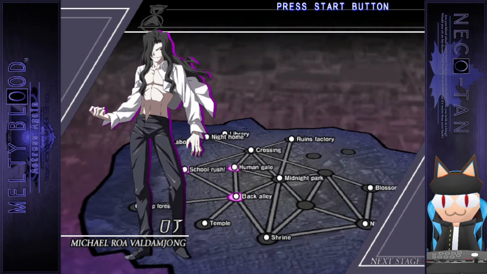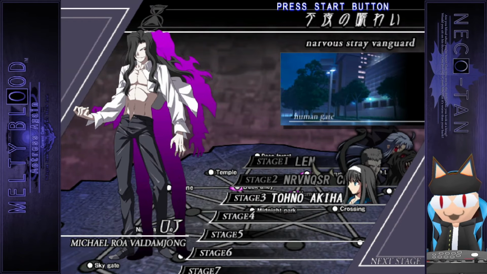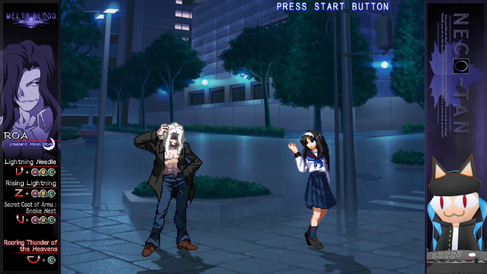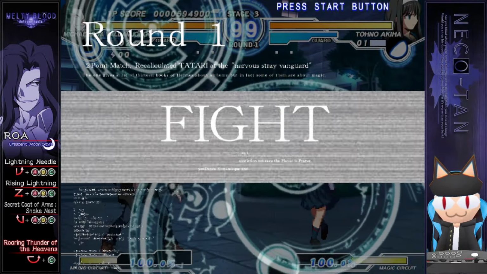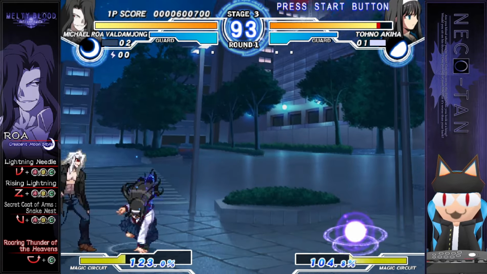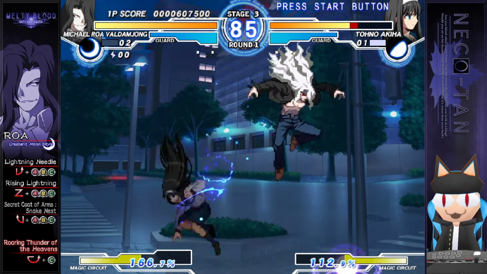Alright. Next up. Human gate is Akiha. Oh, in the uniform. Okay. Alright, alright. We're gonna be playing as you next time. Alright, so. Shut up, it's so insane. It's a mental stack character, though, because you have to remember which one is placed where.